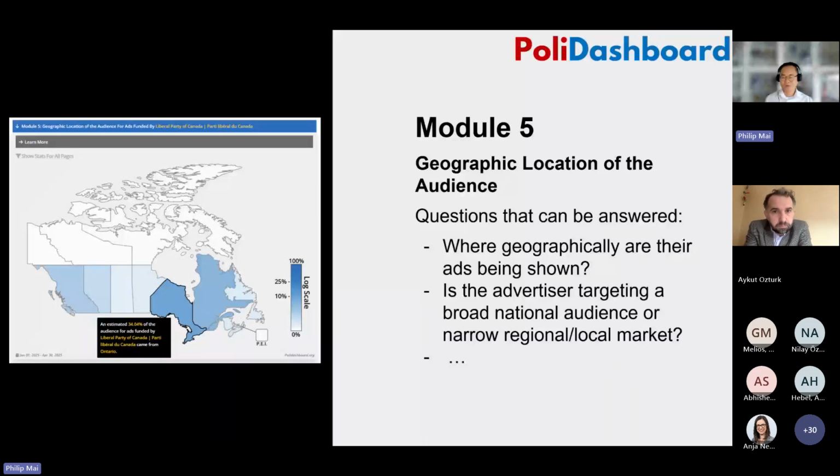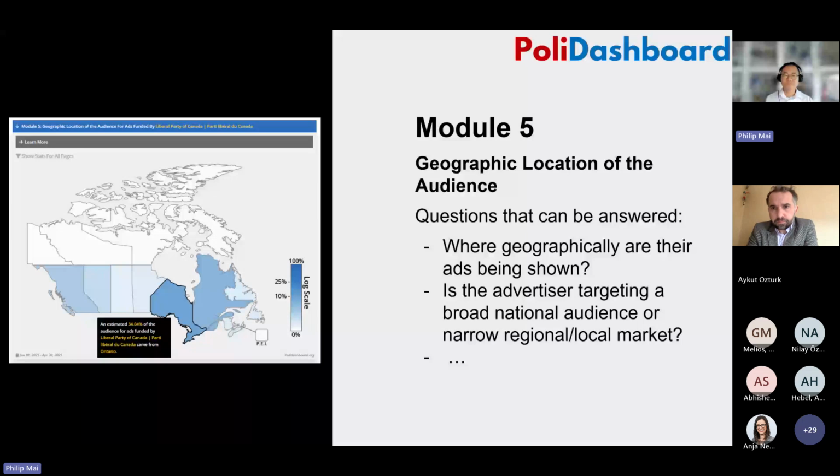Module 5 tells you where they're focusing their energy, simply because people live in different parts of the country. Some regions are more well-populated than others. Some regions are more important electorally than others. So different advertisers will point their advertising dollars at different parts of the country at different phases of a campaign.